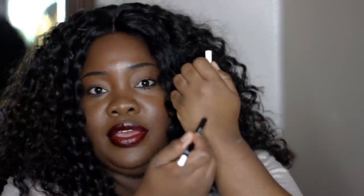And they have a bonus pencil in here. It's not white. It comes out as clear. It's called a Lip Line Perfector. And you can use it with any color. So for those colors that don't really have a match with a pencil, you can use this. So I thought that was brilliant.